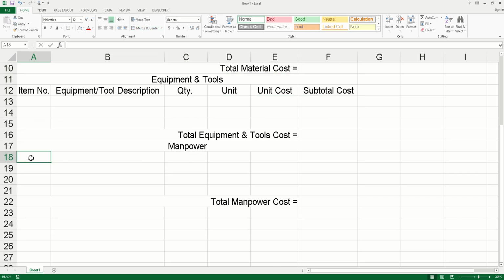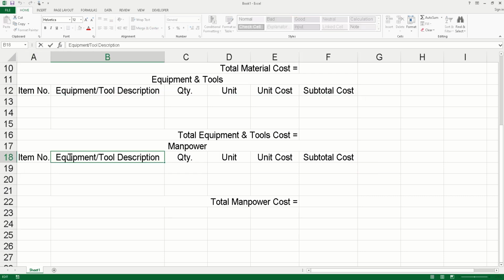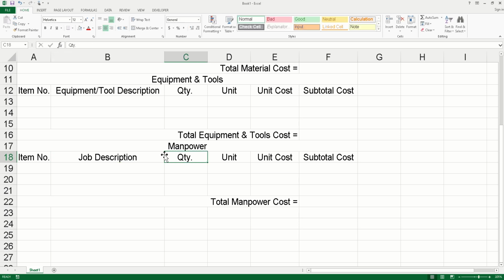Then next, let's copy it again, then paste it here. Then here is job description. Then quantity, then number of hours needed, then hourly rate of the person working.